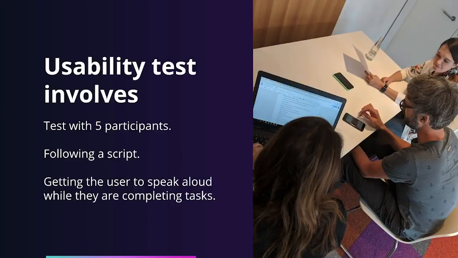So in a usability test, typically the way we do it at Google with our design sprint methodology is we'll test with 5 participants. We have a script that we follow, and then we get the users to speak aloud as they actually do it. So if you remember going back to the rough and ready prototype that I spoke about earlier, we're following the same kind of principles here as well. So you always make sure the script is the same, because otherwise if the test variants are different, then you'll get mixed results and it'll be incorrect. So you always make sure you have a script that you actually get the users to follow.